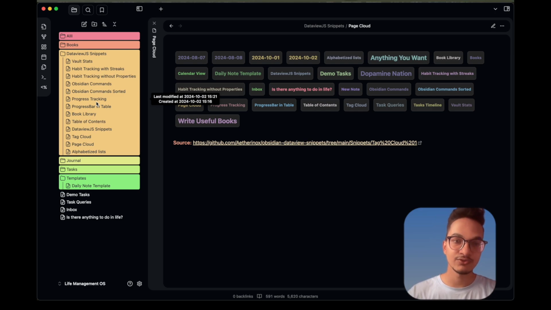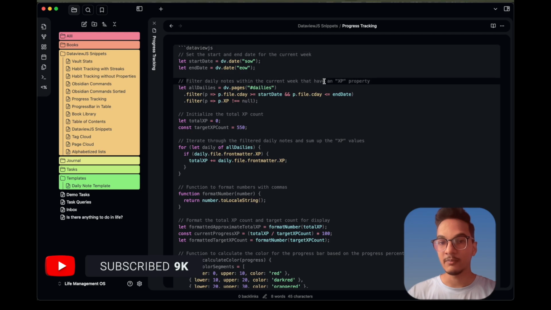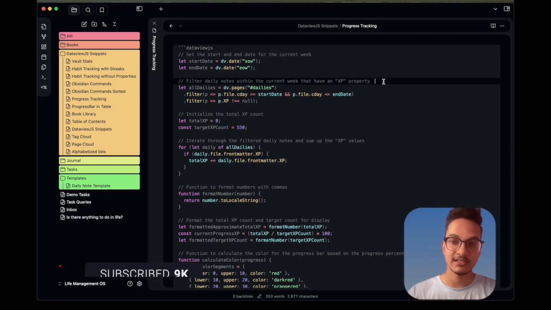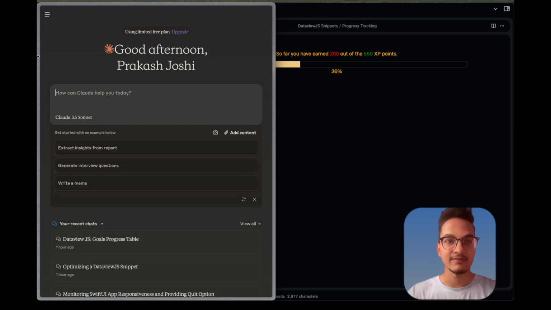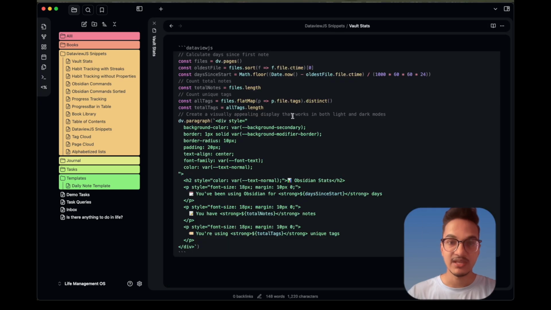And even if you do not have a good coding experience, I have provided all of the information in the same code snippet over here. I have added a comment, and if even the comment is not enough, then you can go to Claude, which is an AI by Anthropic. You can paste the code over here and tell it what you want to do, or tell it what you want the output to be like, and then it will suggest you the code and you can use that code. If you get an error, you can paste the error to the AI and it will give you another suggestion that you can use. Now let me share the first DataviewJs JavaScript code, that is for vault stats.